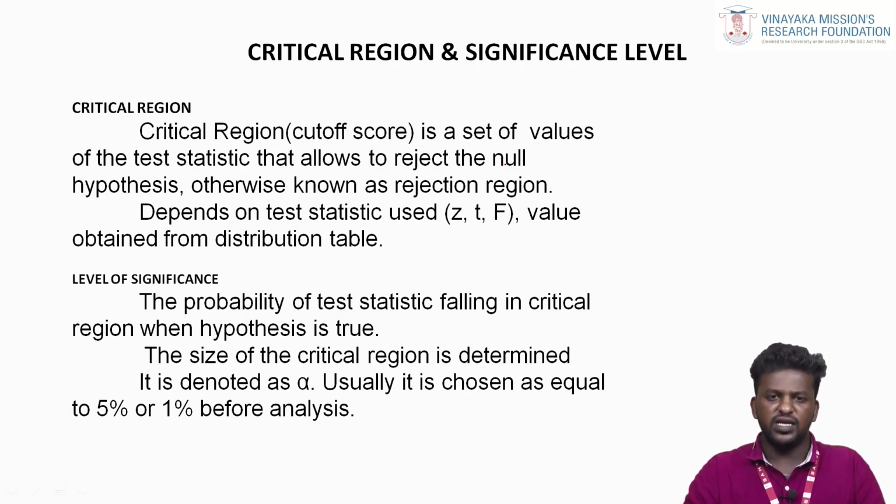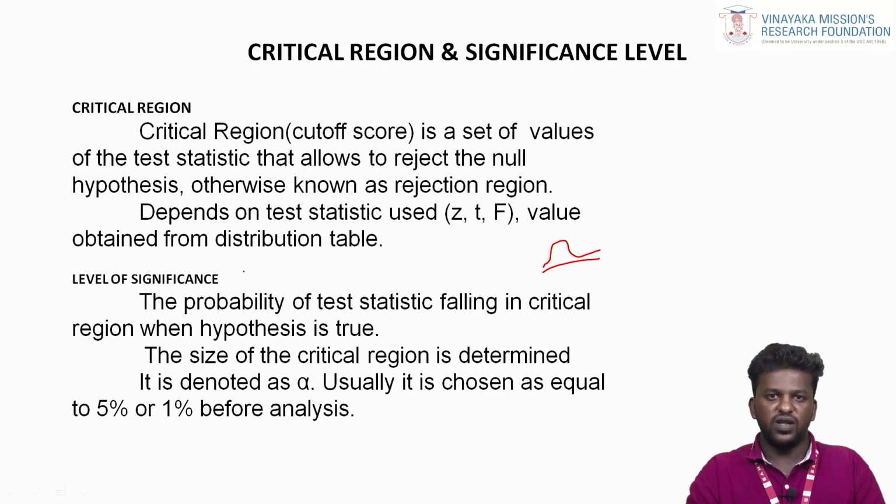Okay. So it indicates the area of rejecting, the probability of rejecting the null hypothesis. So otherwise it is known as rejection region. The cutoff score depends on the distribution of our data set. Suppose our data set follows normal distribution, like it may be bell shape, so it is Z distribution family. We have many distribution families, for example Z, T, F. So the cutoff score is all based on these table values: Z table, T table, F table, chi-square table, etc.